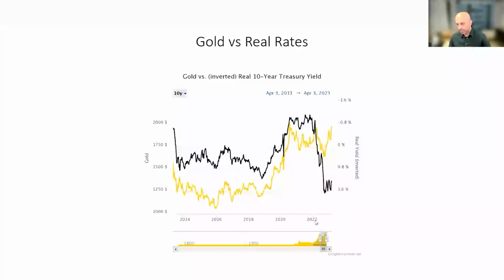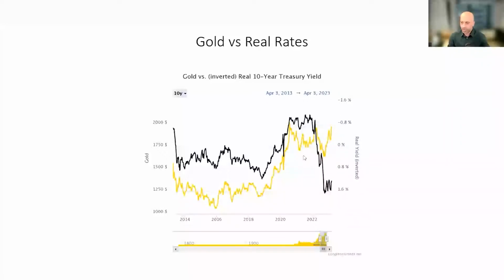So what happened in 2022, despite the geopolitical event of Russia invading Ukraine, which sparked a demand for gold because it's a major geopolitical event, and gold serves as a safe haven. That's why we had a big spike in the price of gold at the start of 2022. But surprisingly, after that, why did gold prices collapse? Despite a major geopolitical risk event taking place, gold prices actually started to pull back after. This can be explained by real rates.